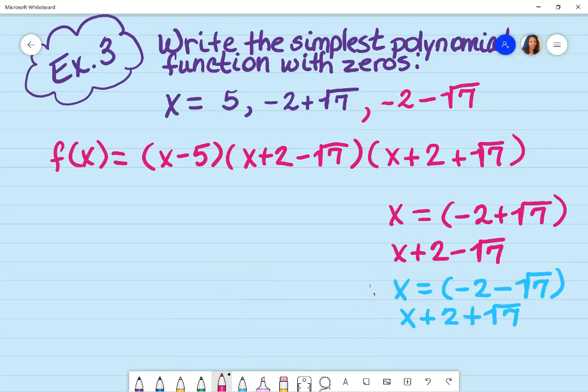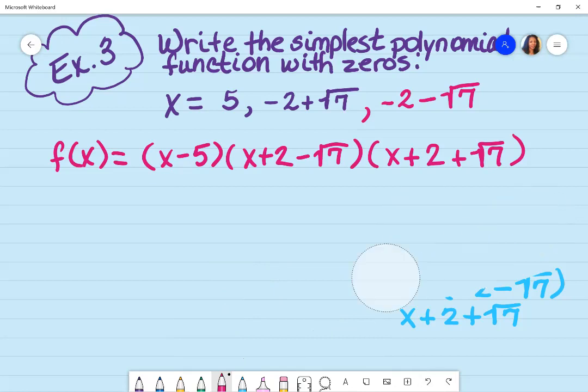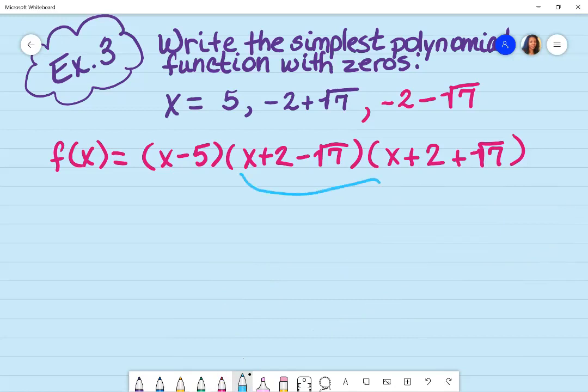So that x minus 5 that's shown here, I'm going to come back to that. Let me move this out of the way, and I'm just going to focus on this portion. You always do 2 at a time. What I'm going to do is regroup. Instead of keeping the negative 2 plus root 7 together, I'm going to put my x plus 2's together and isolate my radical.